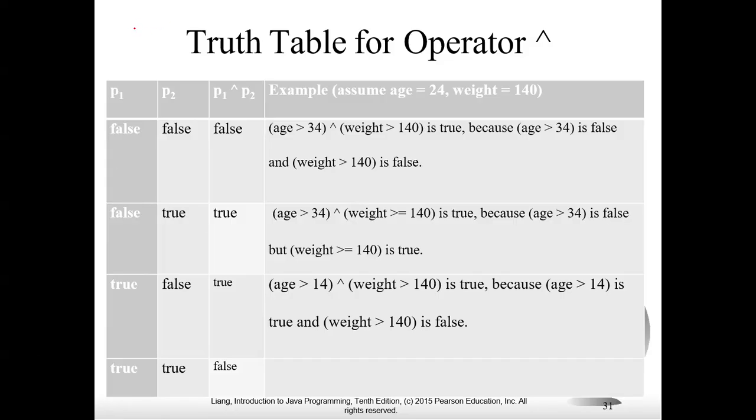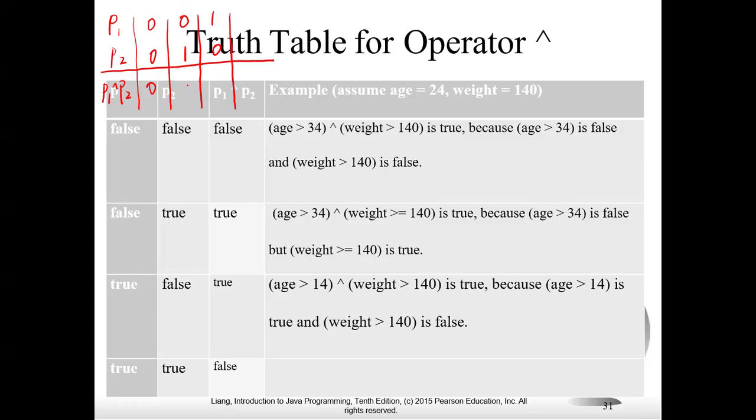Now it's fine. So exclusive or means I give you P1 and P2. As long as they are different, it is true. If P1 is 0 and P2 is 0, then the result is 0. However, if P1 is 0 and P2 is 1, or we exchange the values, P1 is 1 and P2 is 0, they are different.